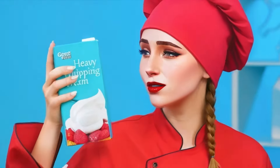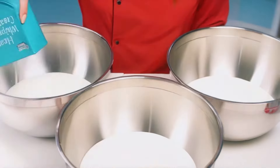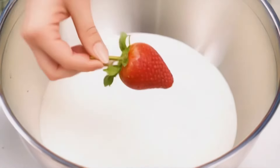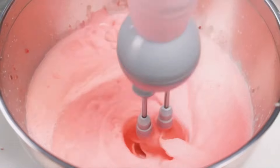Amateur's ice cream is made from cream. To get different flavors, you just need to pour cream into different bowls. The first bowl will taste like strawberries. I'll add the berry to the cream and mix everything with a blender. The blender will grind the strawberries with the cream to a thick foam.